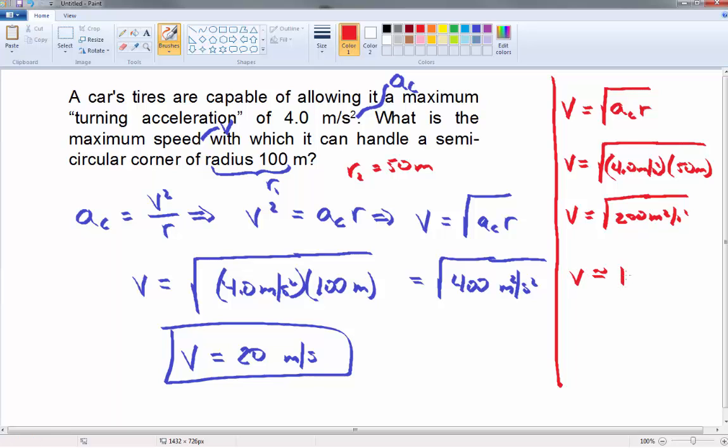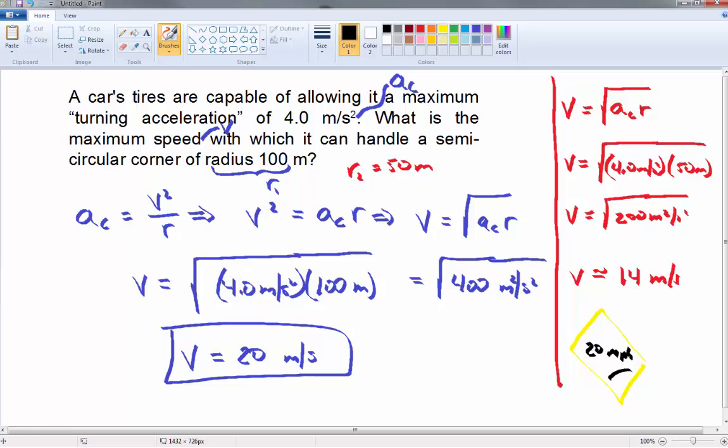So this gives you some idea of where, when you're driving on the road, you'll see those occasional caution signs. It'll be a nice yellow caution sign with some speed limit on it, like 20 miles per hour turn. They basically are doing some calculation like this to figure out what the recommended speed around that corner is going to be. And they take into consideration what kind of acceleration you can expect to get from your tires. And in fact, there are other factors, such as the corner on the road might be a little bit banked, etc. But this is the basic calculation that they end up doing to figure out what the recommended speed should be.